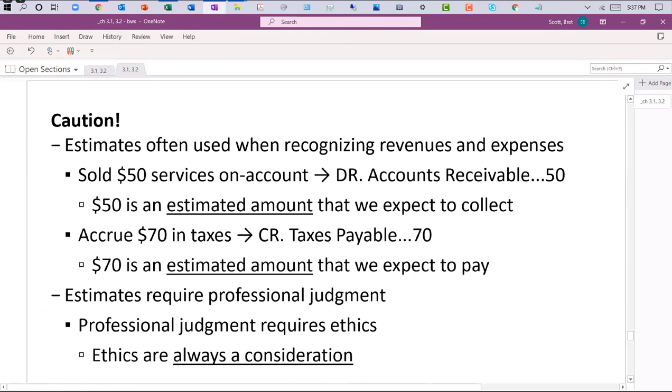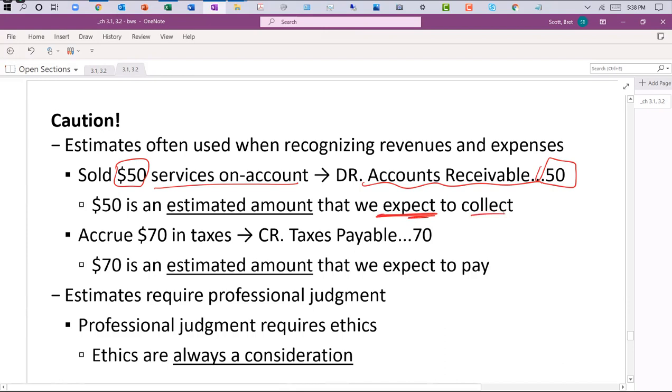One thing to caution yourself about here is that the amounts that we're recording, generally they're going to be based, in your case, on some sort of objective measure. This is our price. This is how much we charge per hour. Here's how much that part costs plus labor. Generally speaking, those things are pretty objective, but realize that if we earned $50 worth of service revenue and we recorded service revenue on account, we'll go ahead and debit accounts receivable for 50. That's an asset.